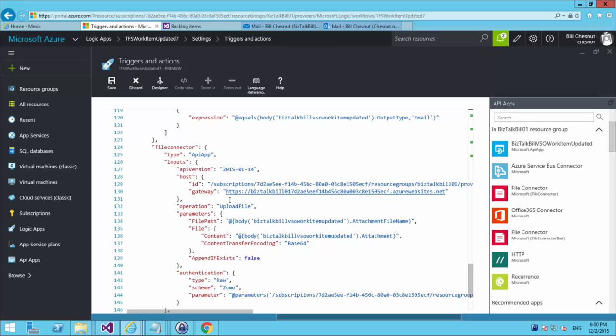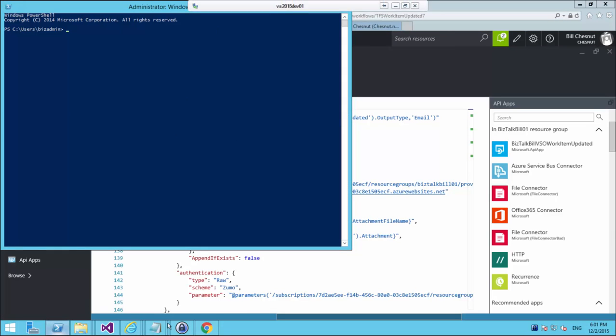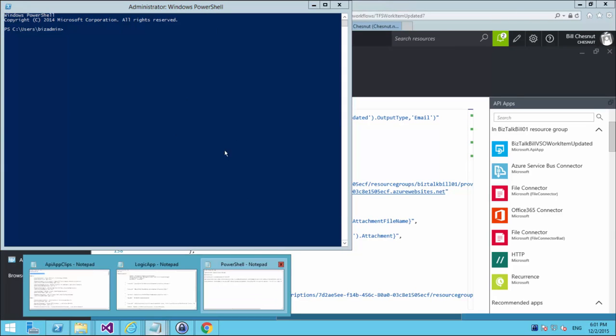So there's no way, and it's, yes? Does the Visual Studio project allow source control based management of that? Yes, it does. It's basically just a whole set of JSON files. So yeah, you can source control those. I've been asking them. I will show you a way to get some of that information out with some PowerShell commands. So I'll go ahead and start PowerShell, and I've got some PowerShell commands here.